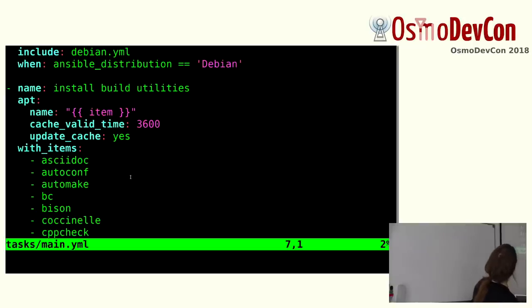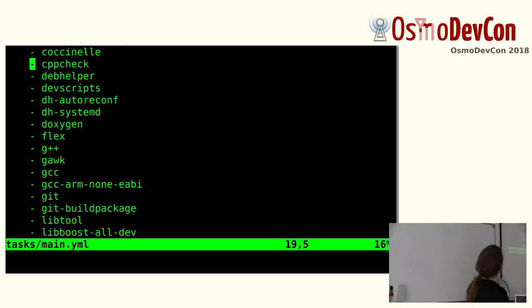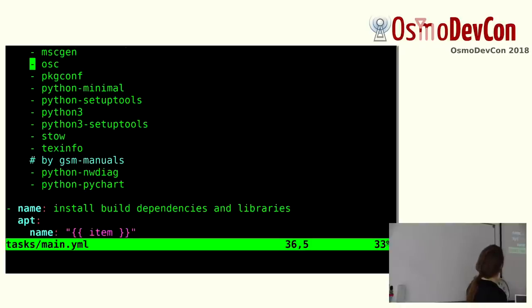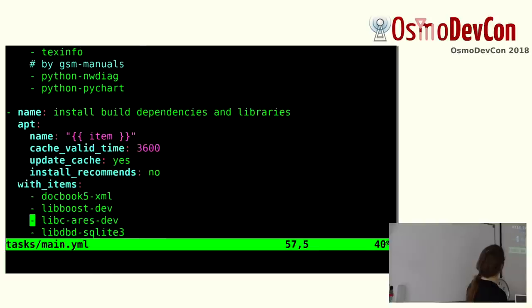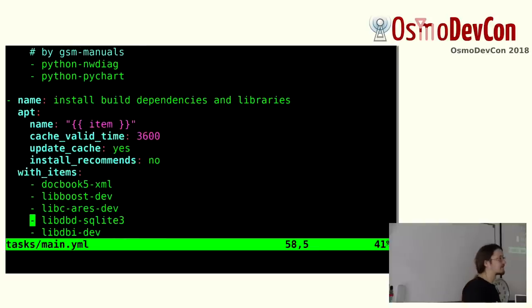So this is a simple test of how we install the packages via Ansible, and you can use lists and items to define your packages. So we have basically started to use it, so we have a fast, simple way to reproduce our build slaves. It's basically quite simple YAML. I think most people can just read and understand it without knowing the language itself, but for writing, of course, you must know it.